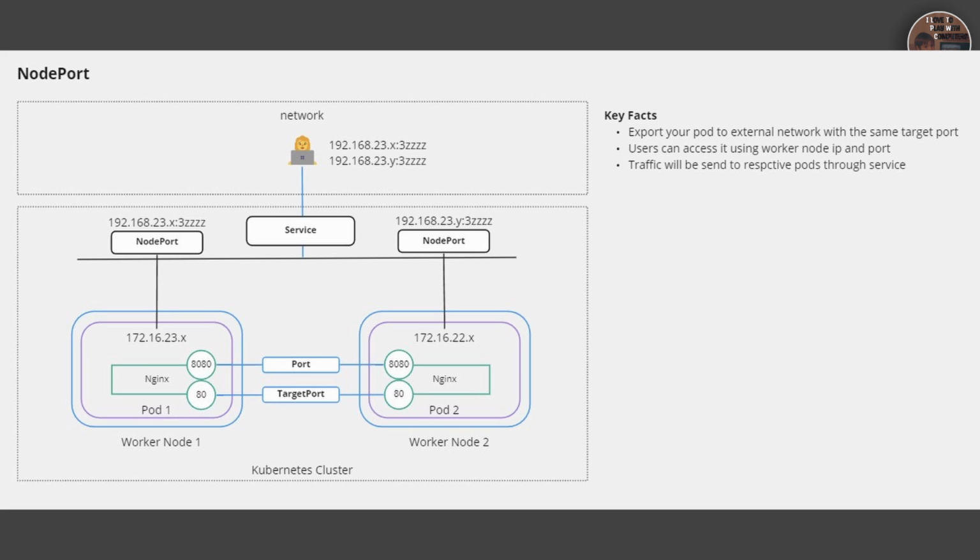The next service type is called NodePort. If you use a service of type NodePort, Kubernetes will open a certain port within a specific range, something between 30,000 and the maximum number, which is 32,767, on every node in your cluster. That is basically the foundation for other higher level methods of Ingress, such as load balancers, but can also be useful in development to access your application from outside the Kubernetes network. NodePort configuration will automatically create the cluster IP to route the traffic internally.